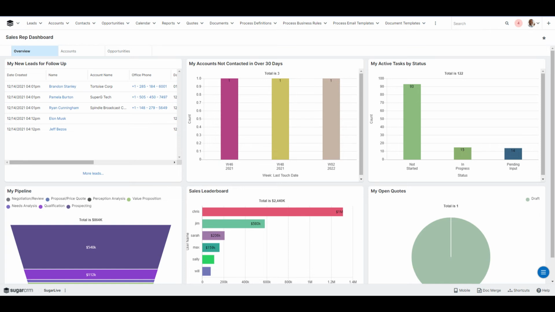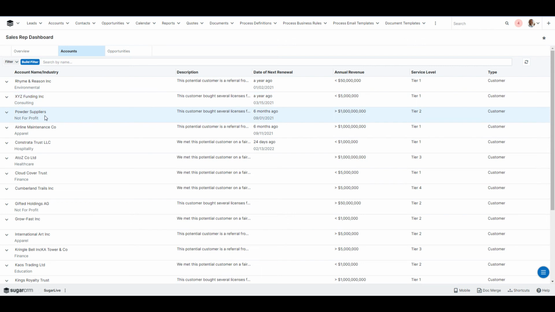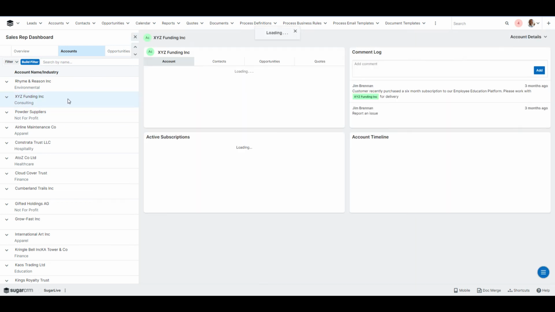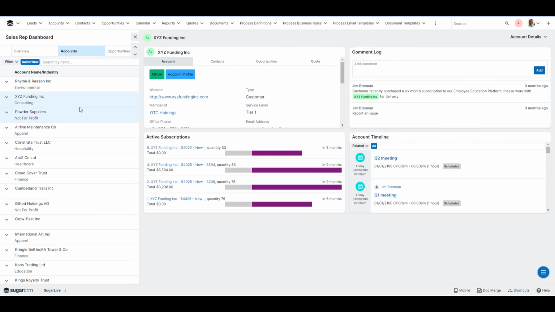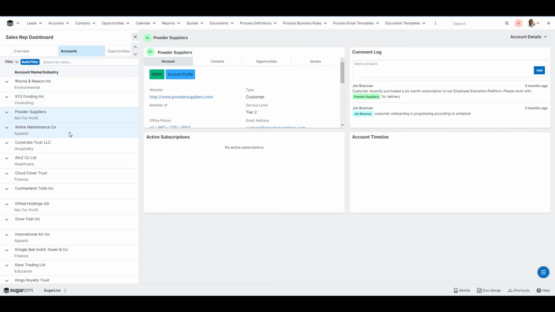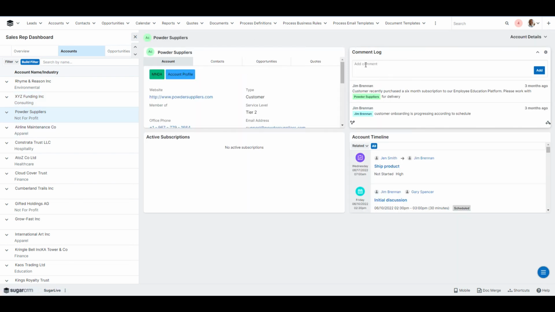Ultimately, all of this activity, communication streams, and scheduled events end up being surfaced up to the end user and to the seller in the form of dashboards so they can see new leads, activities in flight, things they need to be doing, and they have the ability to drill down into their account list view and pull open the focus drawers to take a look at what's happening with certain accounts so they can quickly move into action and take the next steps. Also, using the comment log, users have the ability to comment and collaborate amongst themselves internally and share information and ask for assistance.